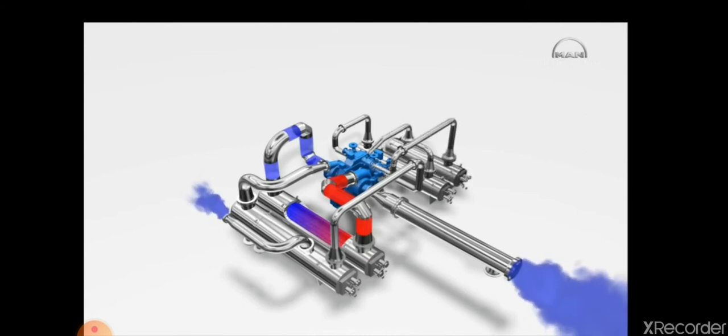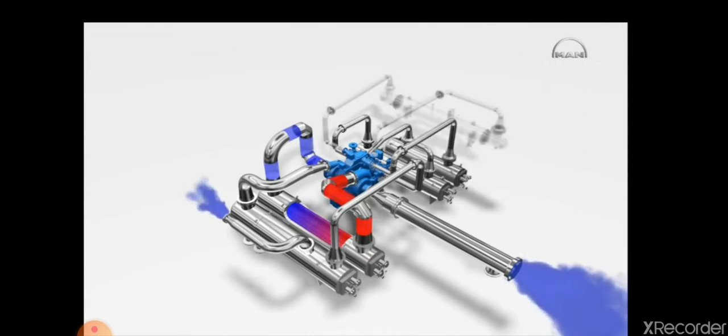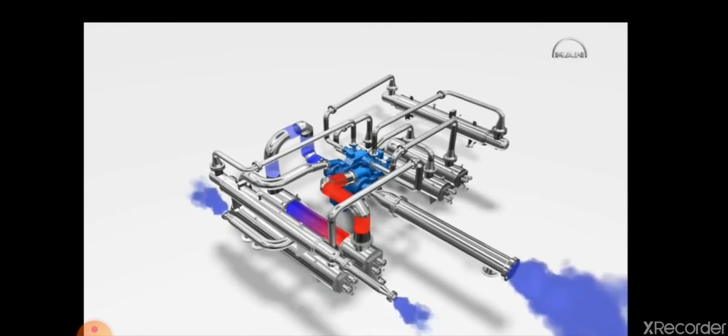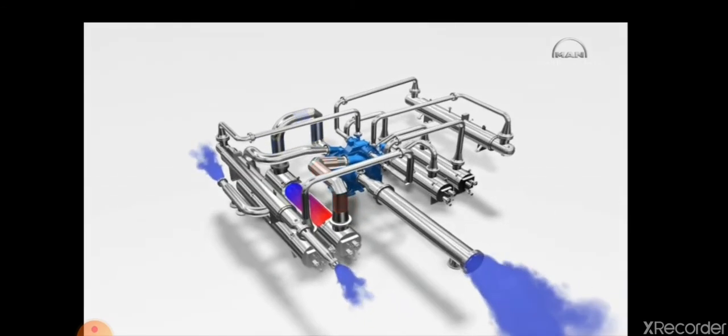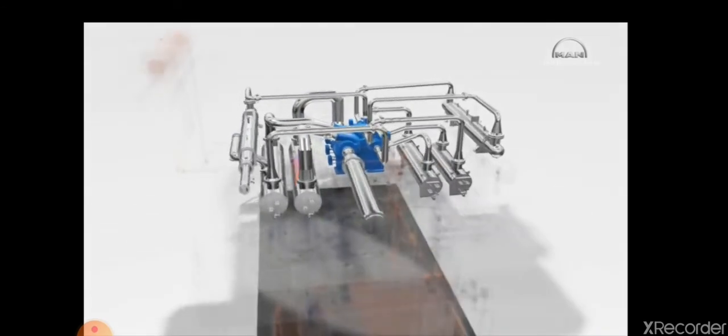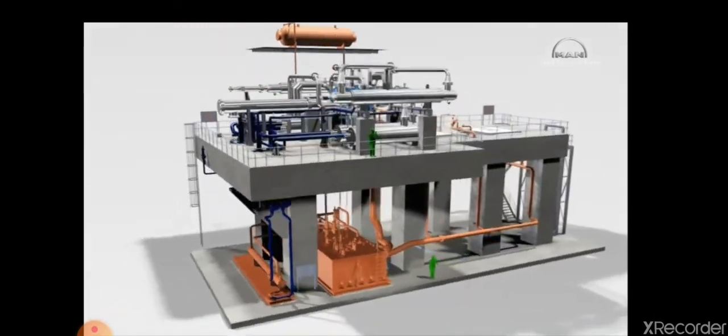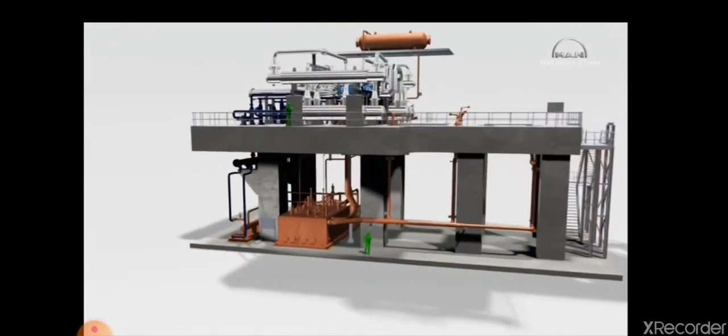Depending on the unit size, it can compress up to 350,000 cubic meters per hour to a discharge pressure of maximum 250 bar. Integrally geared compressors have significantly higher efficiency levels compared to multi-stage single shaft compressors with the same operating speed. They can not only be used on their own.